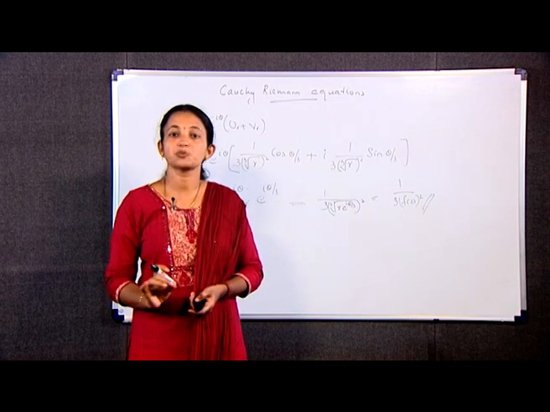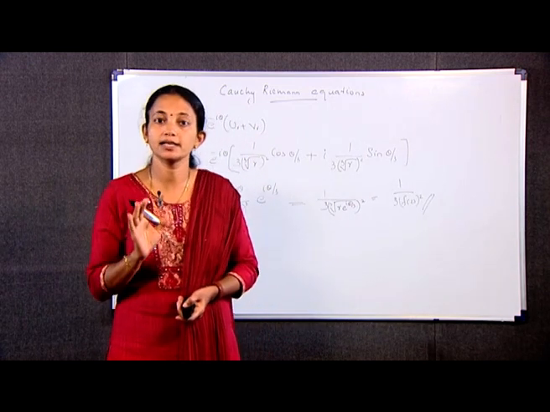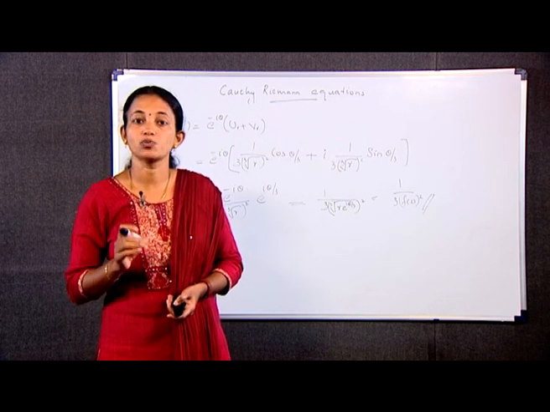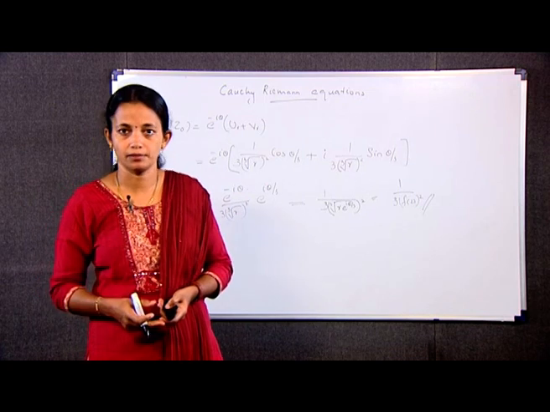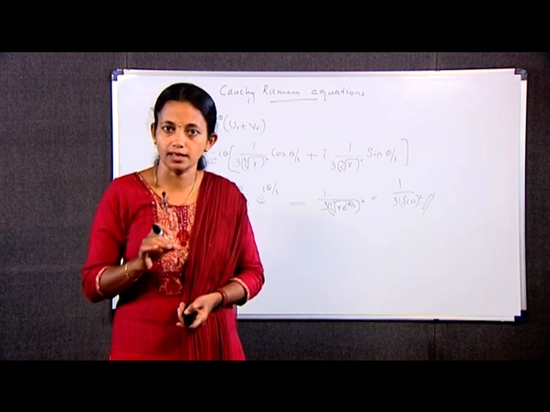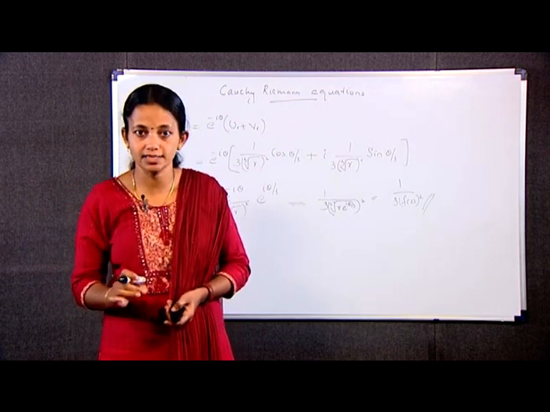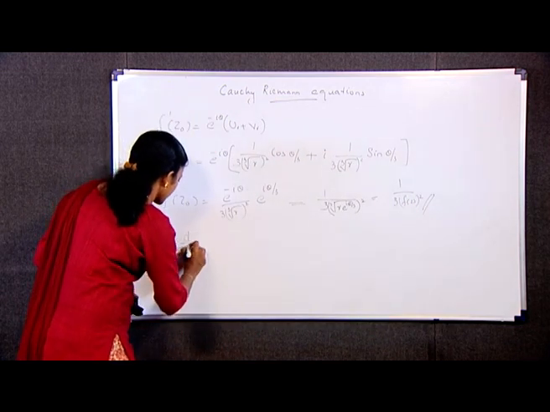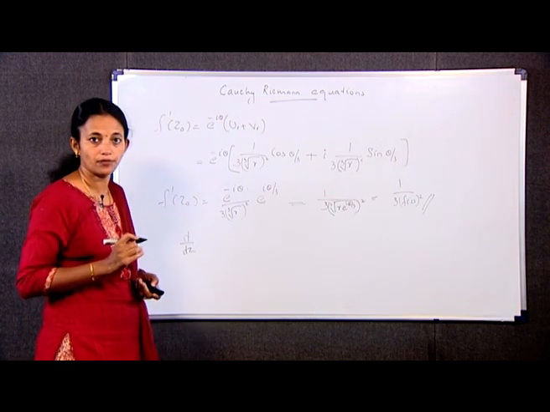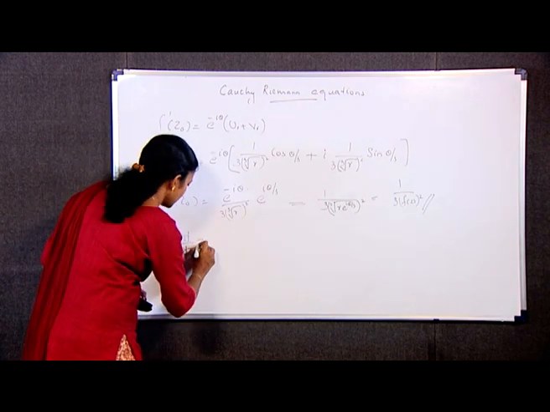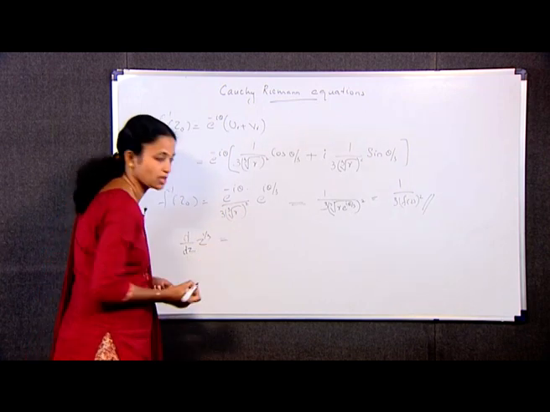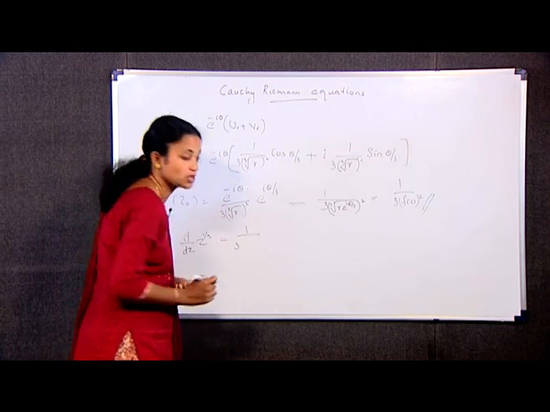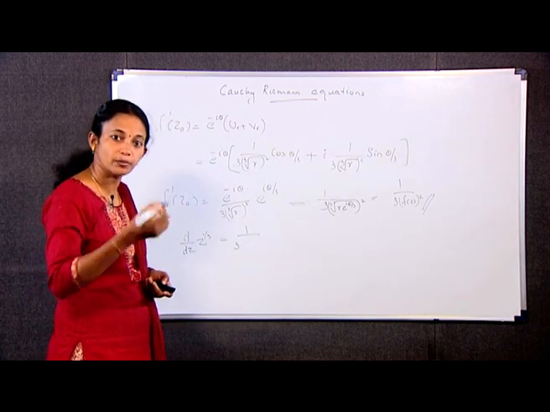Note that when a specific point is taken in the domain of definition of f, the value f(z) is one value of z raised to 1 by 3. When that value is taken, the last expression for f dash z can be put in the form: d by dz of z raised to 1 by 3 is equal to 1 by 3 into z raised to 1 by 3 whole square.